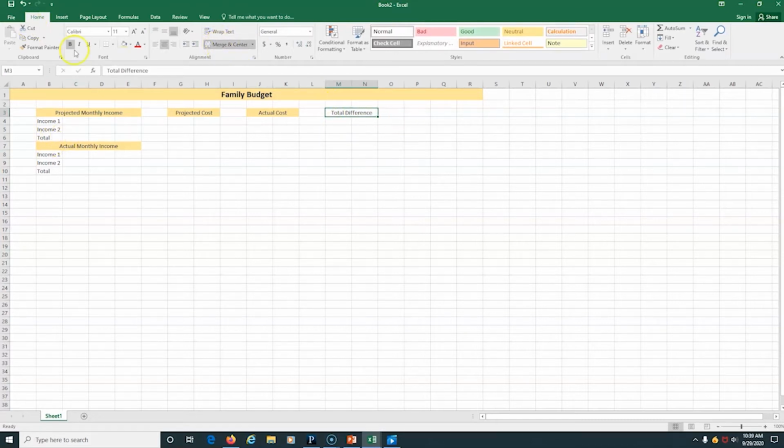And this can be totally unique to how you want your spreadsheet. This can be at the bottom, this can be over here on the side. I just like to have it right on top so I can easily see it. And so I'm just going to merge these cells so they really stand out and they're together.